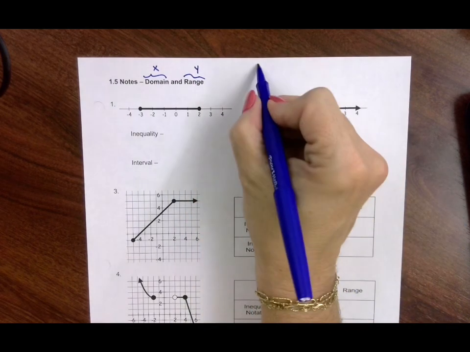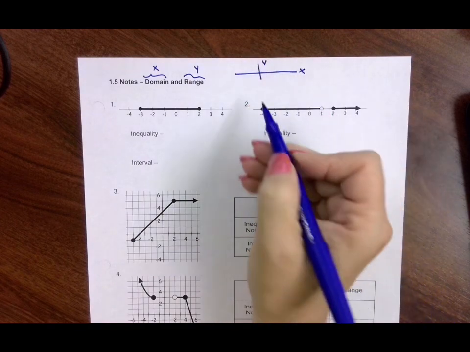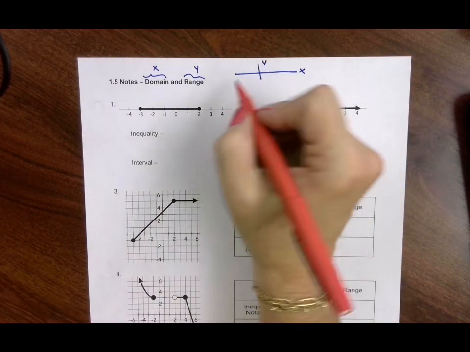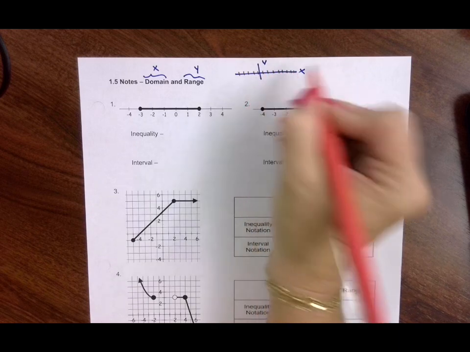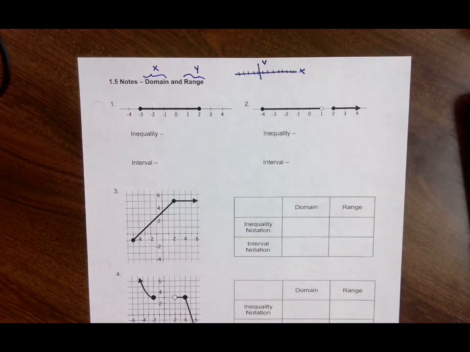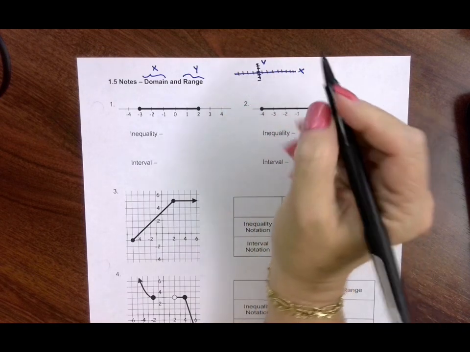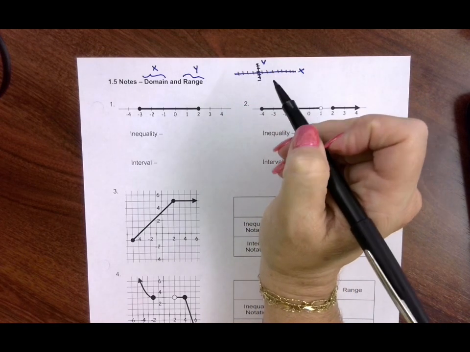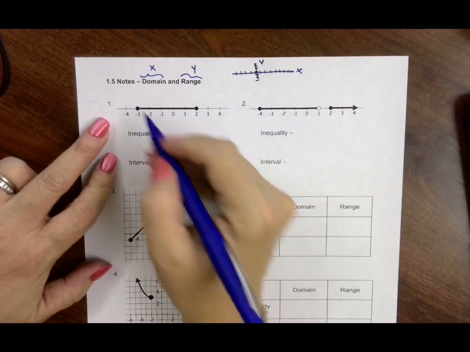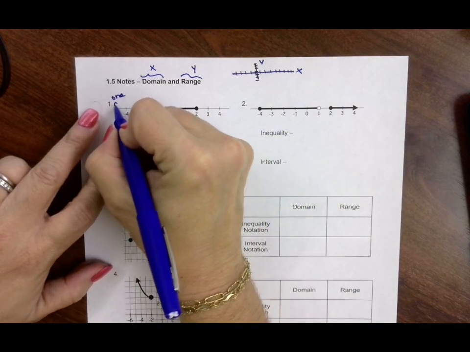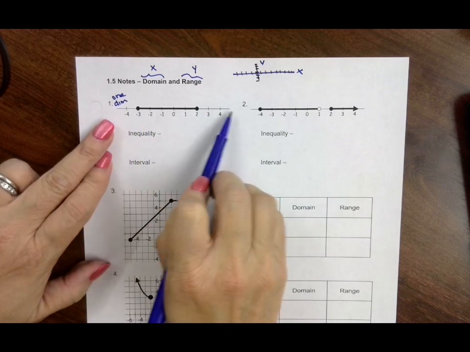So think of the domain, if you look at this, think of this is my x-axis and this is my y-axis. Think of the domain as any of the numbers that are going to hit your x-axis, and your range are going to be your values that hit your y-axis. That'll help you when you look at this. So before we get complicated, let's look at this in just one dimension. If I have one dimension, I have only an x-axis right here.